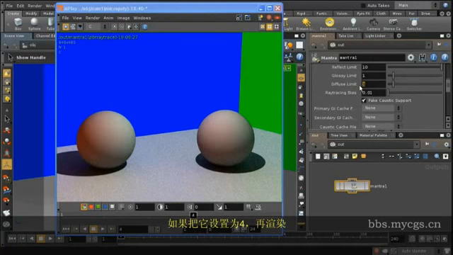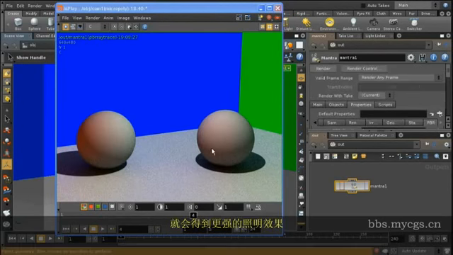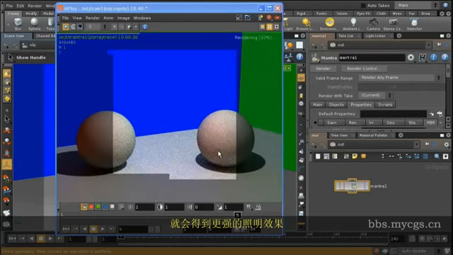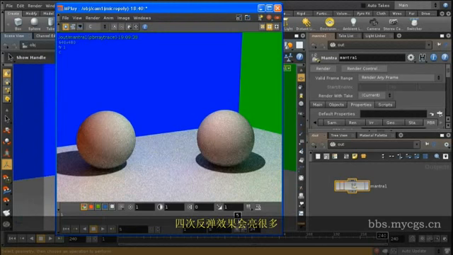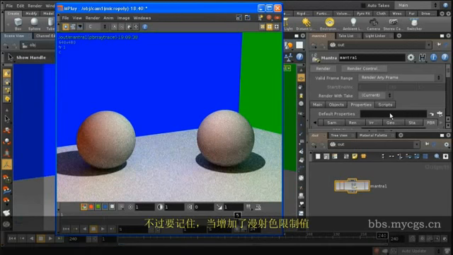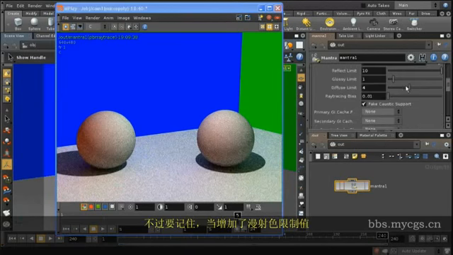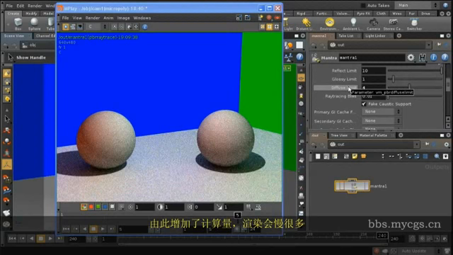And if I take this a little bit higher to 4, for example, and I hit render, I will get an even more illuminated scene. So if we compare this image with 1 diffuse bounce and this image with 4 diffuse bounces, you can see quite a difference. The one with 4 diffuse bounces is much brighter. But keep in mind that the more you increase this diffuse limit parameter, you are increasing the indirect light bounces in your scene. And so you are increasing the calculations and the computations, so your render times will also increase.